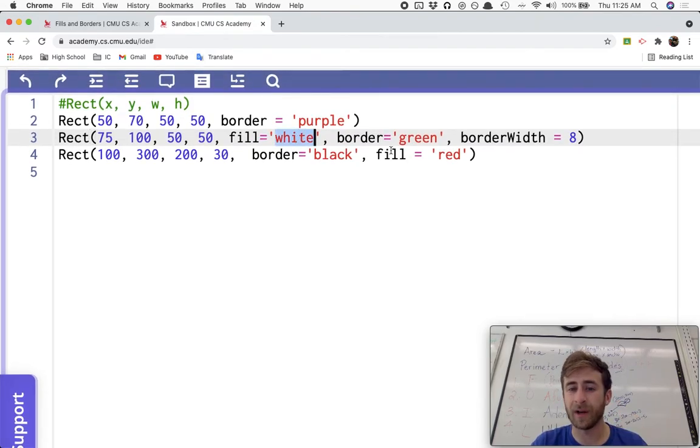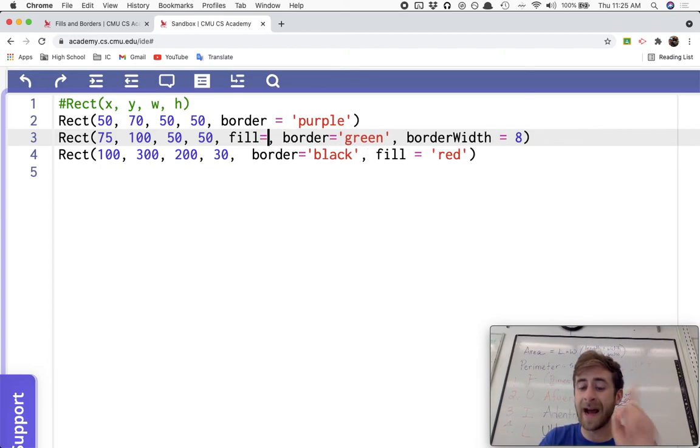Instead of doing a color, and notice, by the way, with all the errors in the exercises and in the notes, they talk about this. I've kind of been ignoring it. You have to put all your colors in quotes. Your numbers don't go in quotes, though. I'm not going to explain why. Magic programming stuff, right?